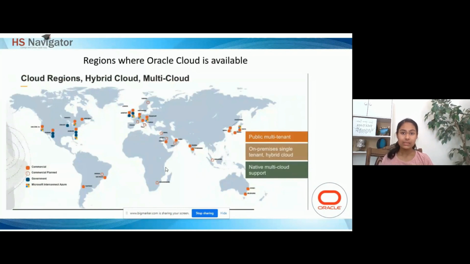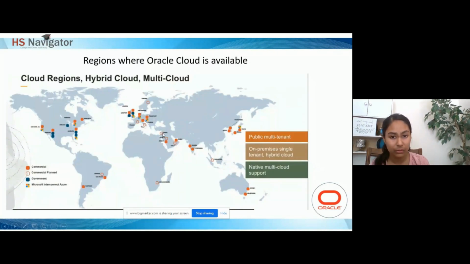So where is Oracle Cloud available? Oracle Cloud is divided into regions, and on this map, we can see where it is geographically divided and available. The red dots represent places where regions are available for Oracle Cloud Infrastructure.